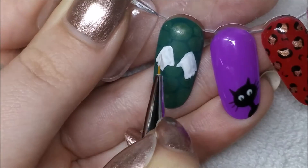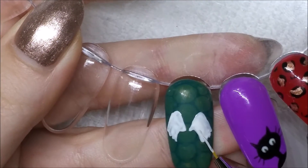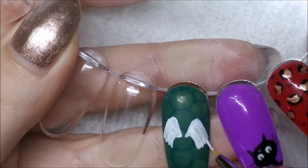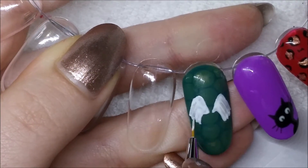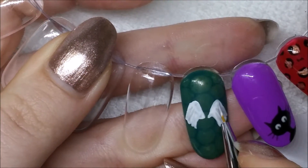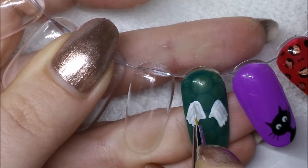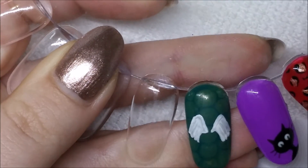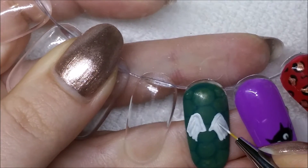I've basically plotted out the wing shape and then I cured it. Now I'm going in with some more gel paint — this is a little bit of black mixed in with the white — just to add some feather detail or definition to the wings so they're not a flat white color, just to give them a bit of texture. I also went in before curing with some more white as well so that the lines weren't too strong and kind of blend them all together.